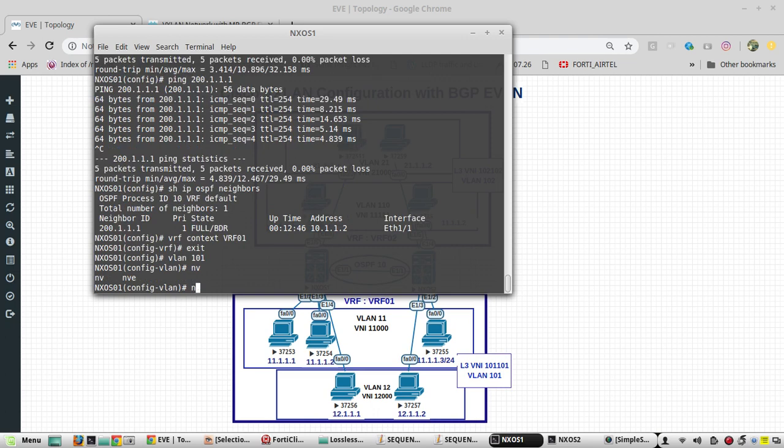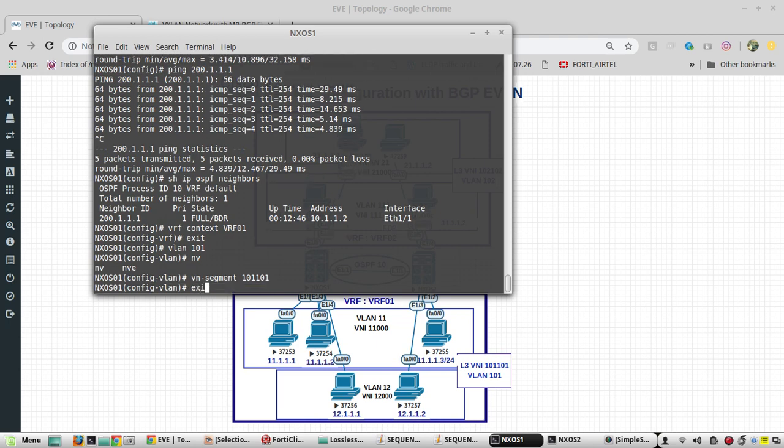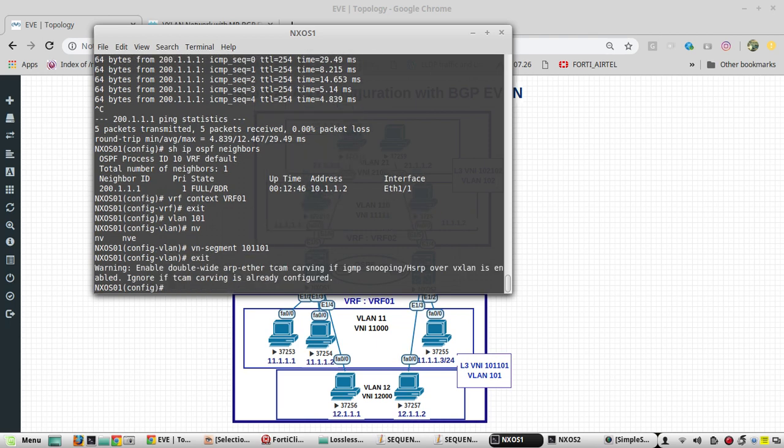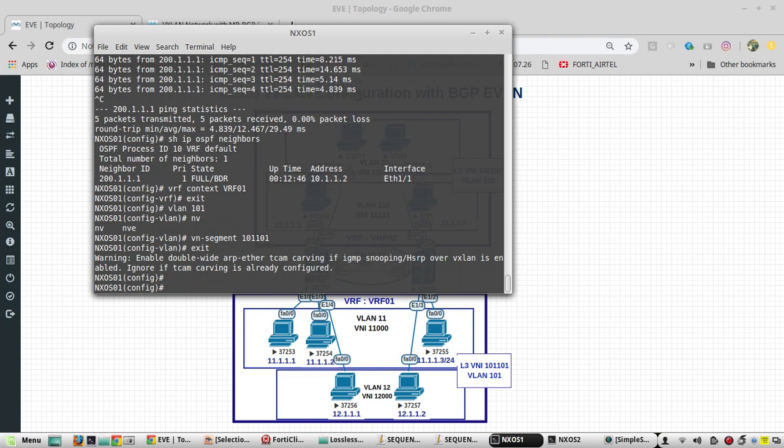Then the VN segment is going to be 101.1.1. As we have seen in the document, we'll be enabling IP forwarding and assigning that to the VRF which we created.